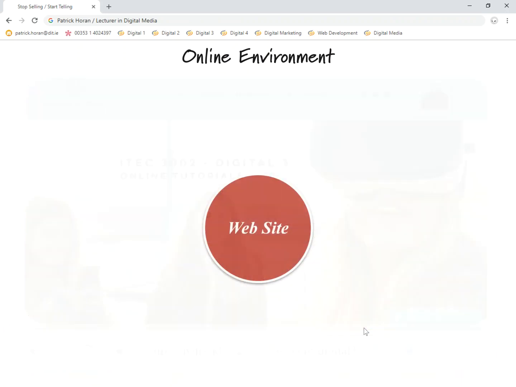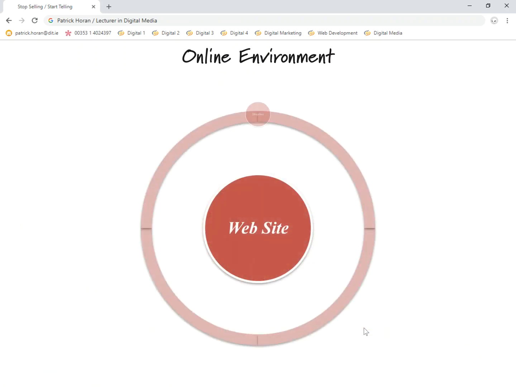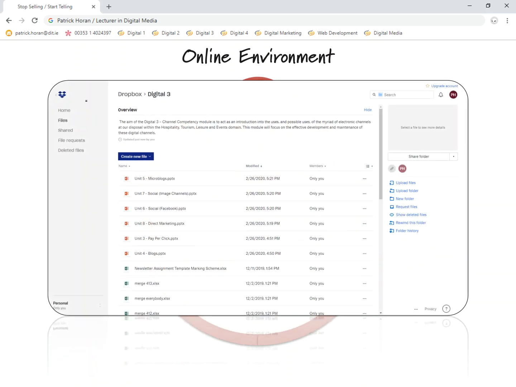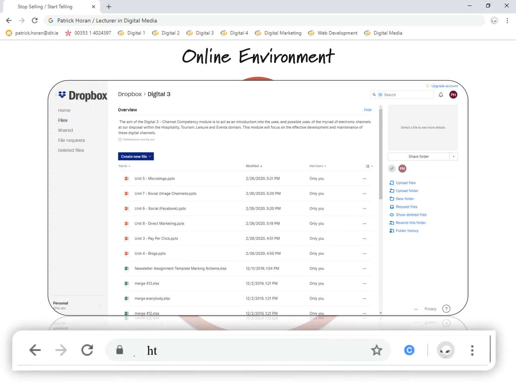Jumping back to the PowerPoint, I'm going to go on to the next one here. Along with the website, we're going to have Dropbox. As I mentioned before, Dropbox is really a place where I'm going to archive every single file that you're going to need with regards to downloads, etc. Now, most or all of these downloads will be available on the download section of the website, but it's a very simple way where you can go in here and instead of clicking on each individual file, you can download the entire folder if you want to. So you can just do it in one fell swoop. It'll be very simple for you to access it and to use it in different ways.